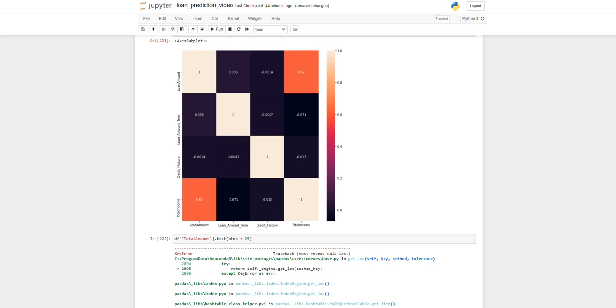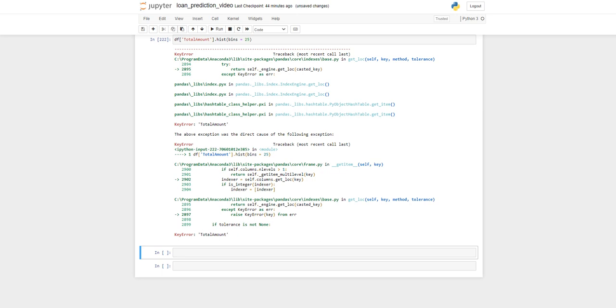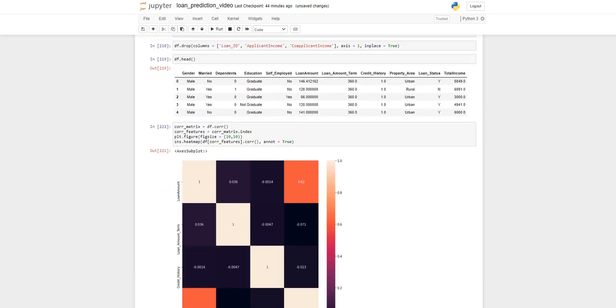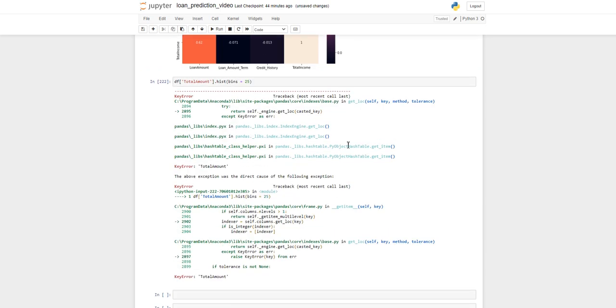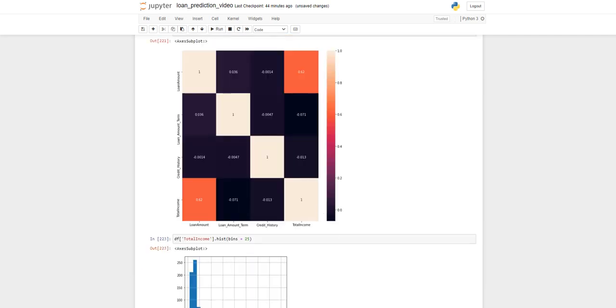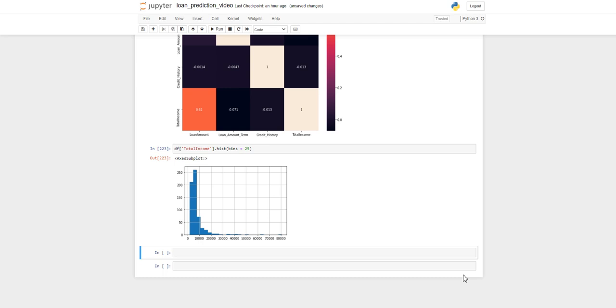And df of total amount, sorry, total income. This is right skewed.